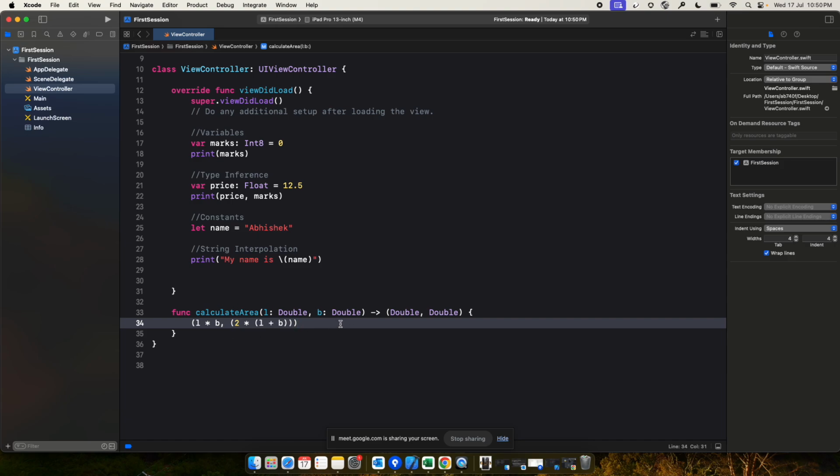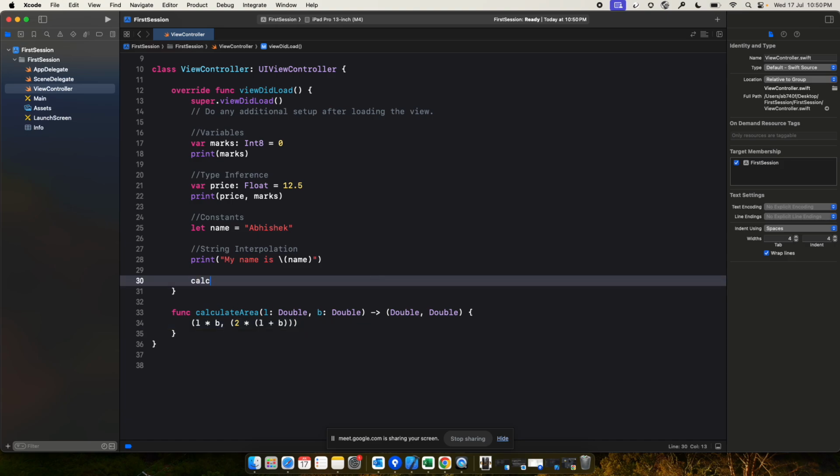If I have to call this, I can just say calculate area and pass my length and breadth. Let's say I'll pass 20 and 15, and whatever value is returned, I would store it in a variable. If it was only returning one value, I would just say let area. But now because it is returning two values, I would say let area and perimeter.